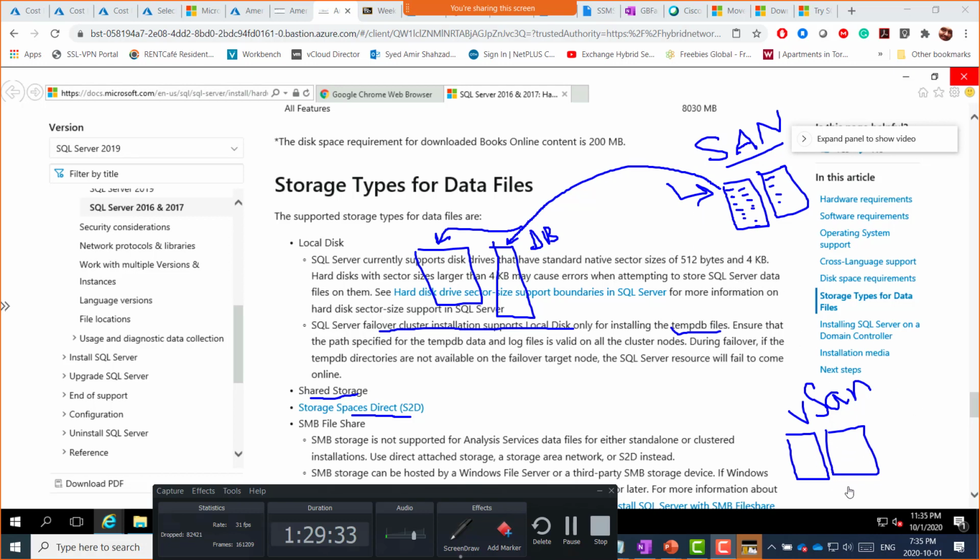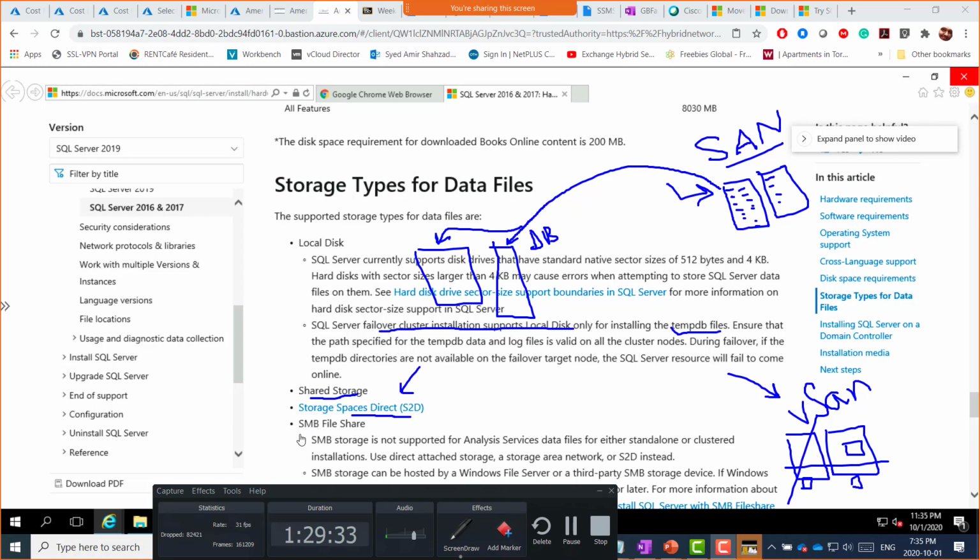So they go for vSAN, which is just a local disk based, highly available solution. So S2D is a virtual SAN solution. In VMware they offer the vSAN solution, and in Microsoft they call it Storage Spaces Direct, which is just a local disk based solution, but it also makes your volume highly available. If one physical server goes down, the volume on which the database is living is still up and running.